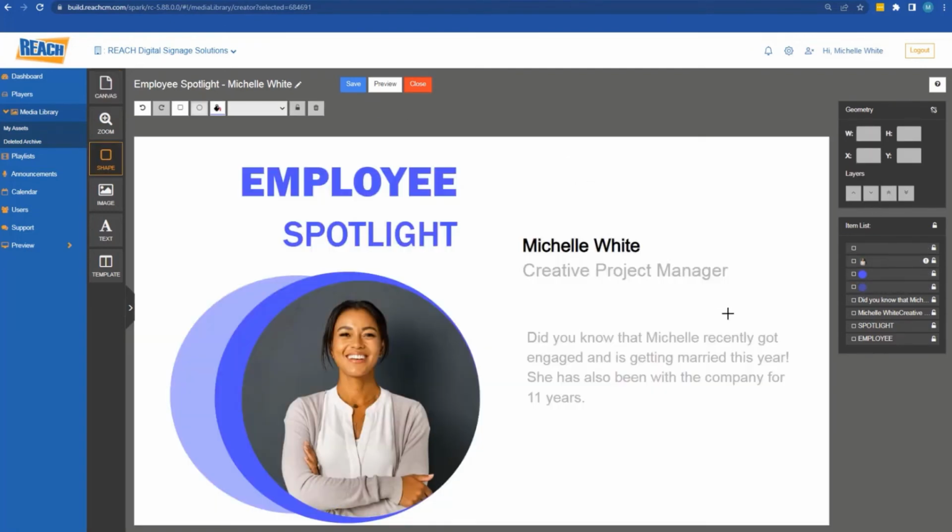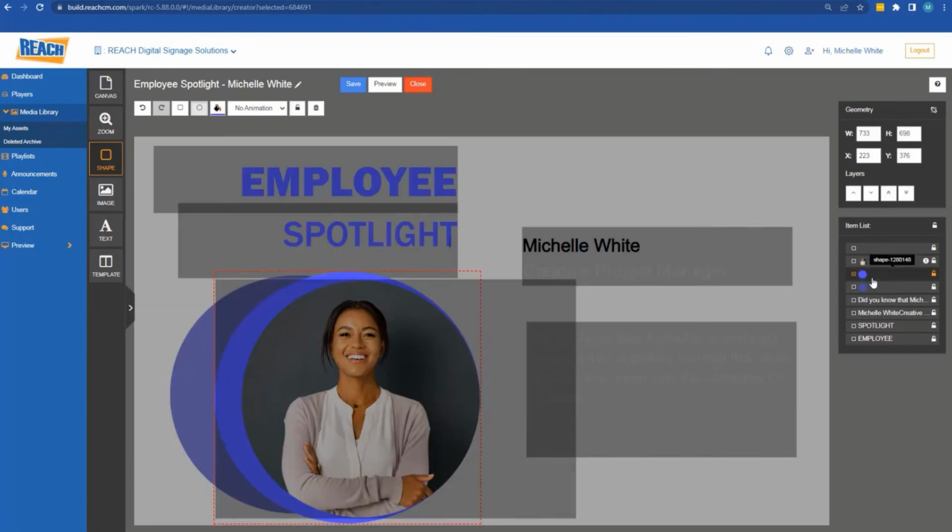All right, so again, let's click away. I want to make that first one that you and I created just a little bit smaller. And again, this is where my OCD is coming in. Just making it a little bit smaller. That looks good. Again, I'm going to click this layer.